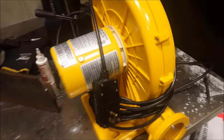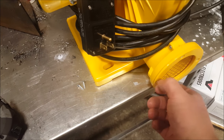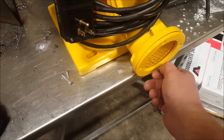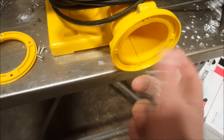So this is going to be the blower portion of my coal forge. I bought this blower, like the kind they probably use for bouncy castles and stuff. I don't really know, I bought it secondhand off Craigslist, but I know it works well, I tried it out. So basically I'm taking this part off because I want to adapt this to a metal fitting, because I'm making the rest of my coal forge out of metal.